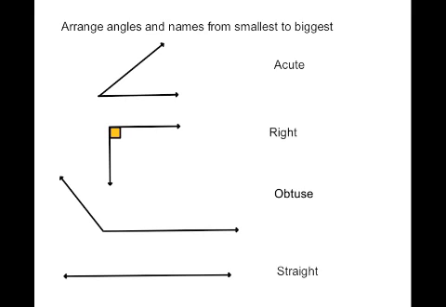One of the things I like to tell people to help remember these: right angle and straight angle are fairly easy, but acute angle, it's a small angle. It's a cute little angle, so that's helpful for remembering that one. And obtuse is a big angle, a fat angle. Obtuse kind of looks like the word obese, so that's an easy way to remember that one. Obtuse angle is a big angle.